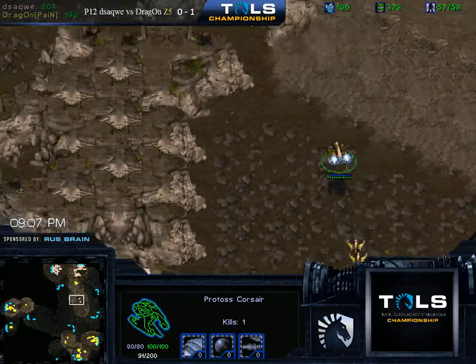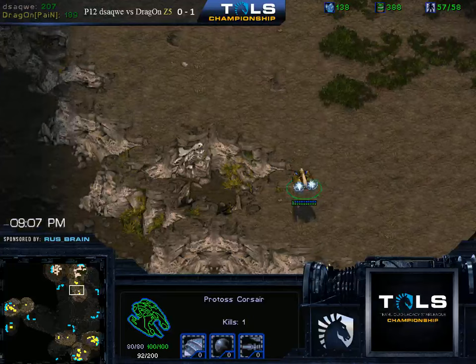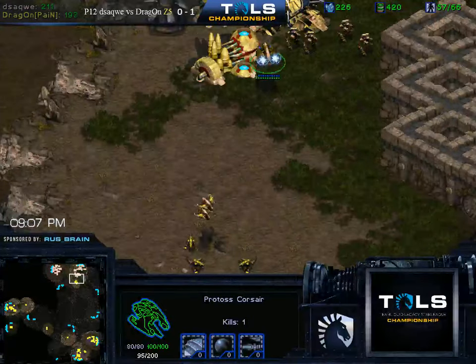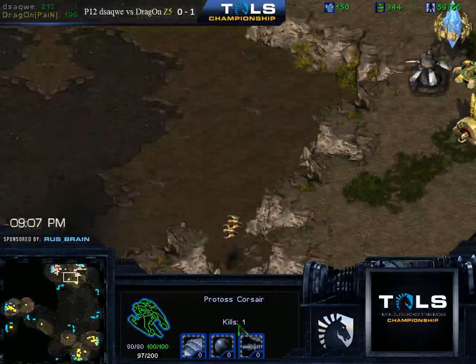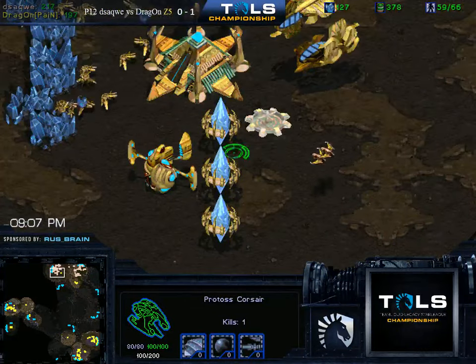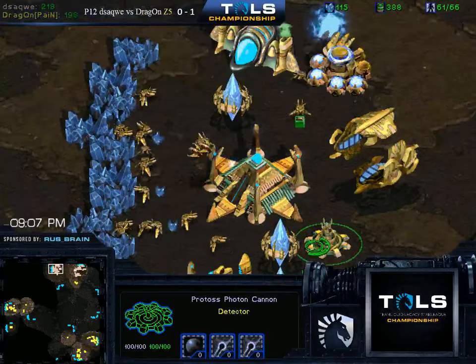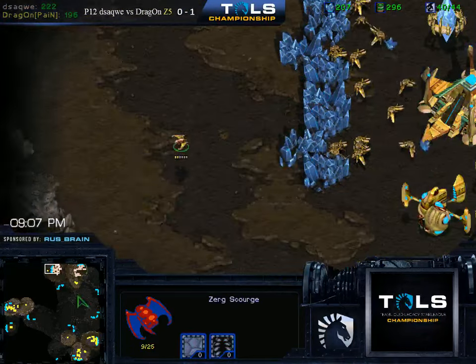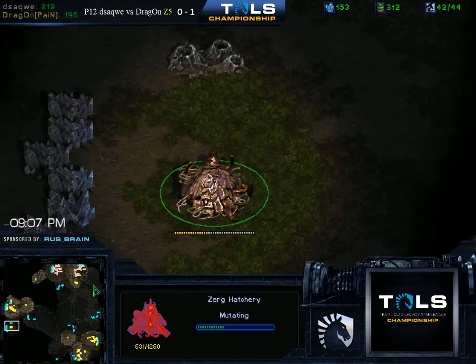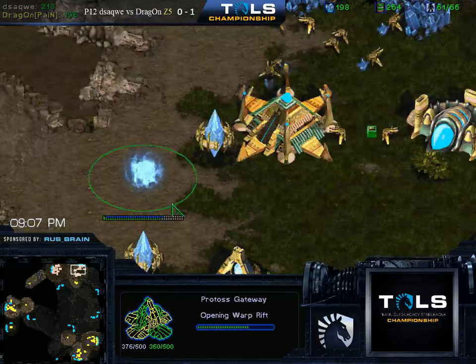Yeah, but the gateways are being added very slowly, though. So if this is going to be a strong attack, because if you keep building probes constantly, it kind of cuts into your chance to make that strong attack work. Yeah, that's true. It's definitely true. Ooh, one Scourge getting grabbed here by the finishing cannon. We are actually seeing the fast four base, so dsaqwe is going to have to do something to punish this.